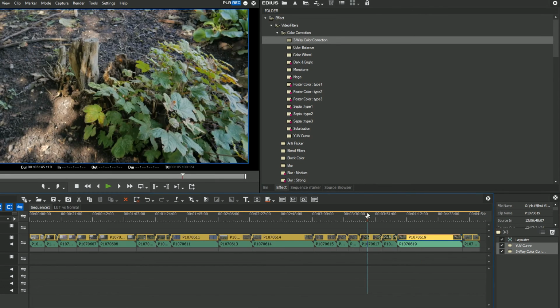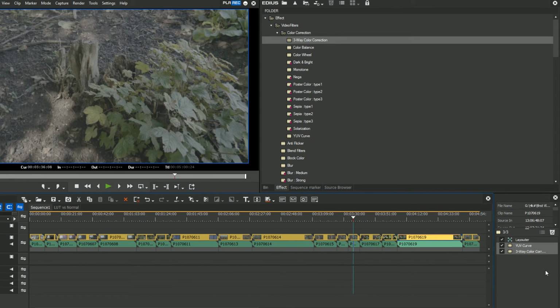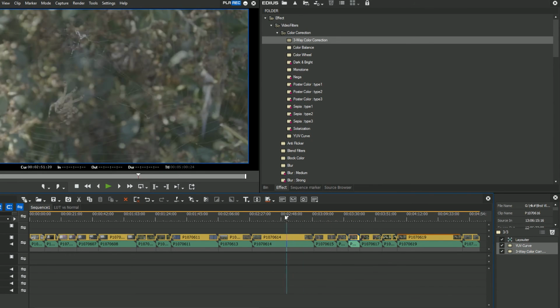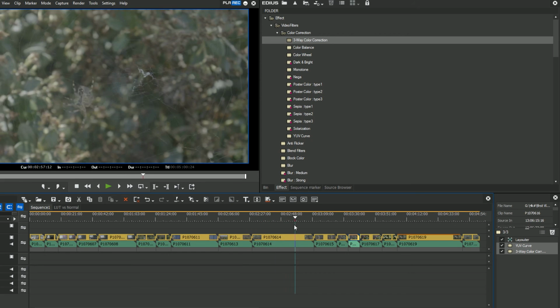So if I go to another clip, such as this one, I can select these two effects. As my actual selected clip here is still the one I did the effect on, I just select them in the information window, drag them and drop them on another clip, and it puts those same effects on that clip. And again, it's like putting a LUT on there. It's now made it a usable shot. I might want to tweak it, I can still open these up and change it and whatever, but basically it's got a bunch of settings I can just throw on every clip to try and make it look good.